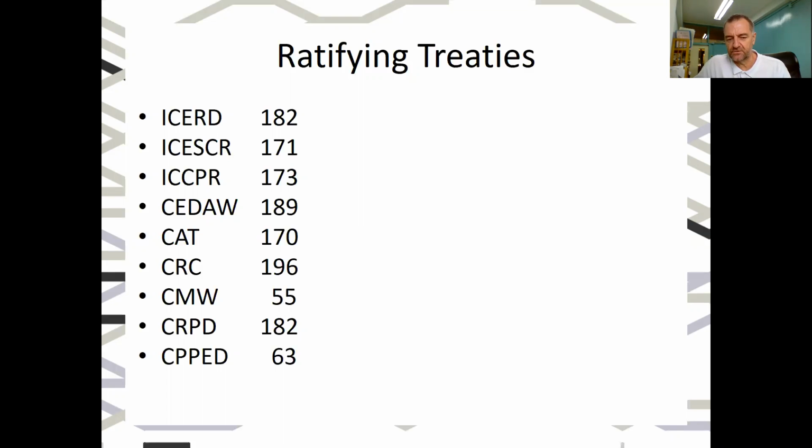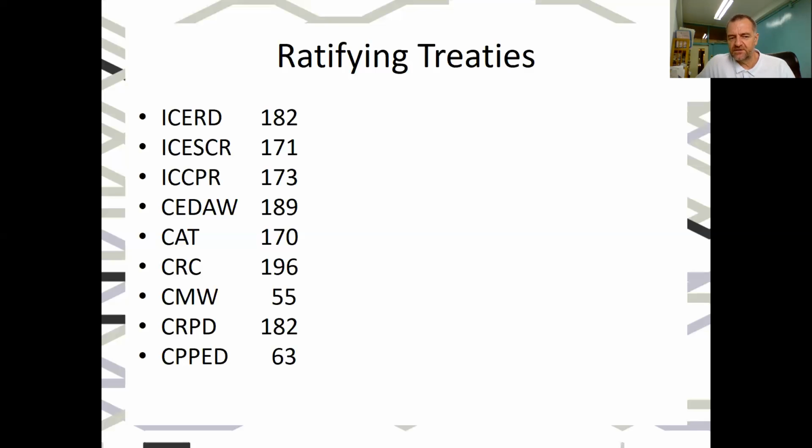Now, there are 2 exceptions, of course. The Migrant Workers Convention, with only 55 ratifications, and also enforced disappearances. Now, there are different reasons. Enforced disappearances is a fairly young and new treaty and it takes time, so there are not that many ratifications. And also it is a treaty which some countries may find threatening to their authority. But also migrant workers. The challenge here, as we'll cover later in the semester, is that most countries that accept migrant workers don't want to ratify the treaty because they fear it may give too many rights and protections to migrant workers. So that's why those two have very low ratifications.